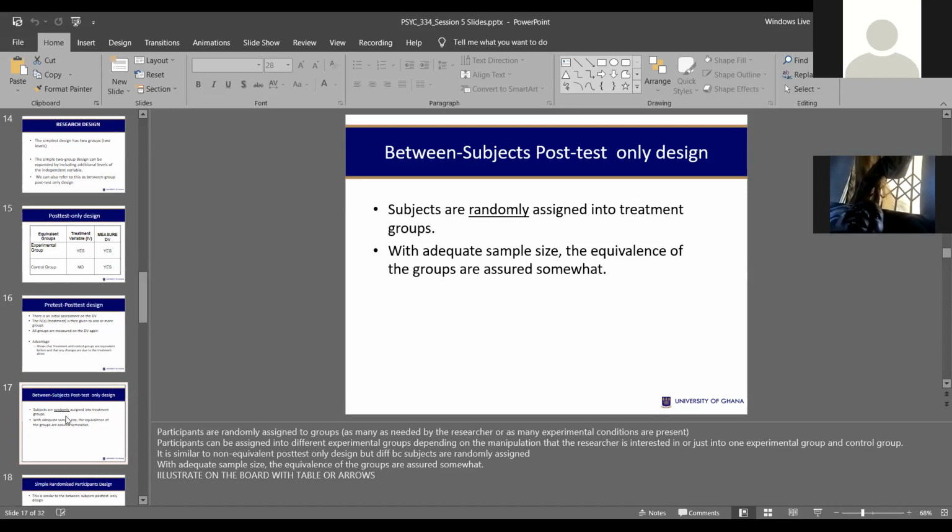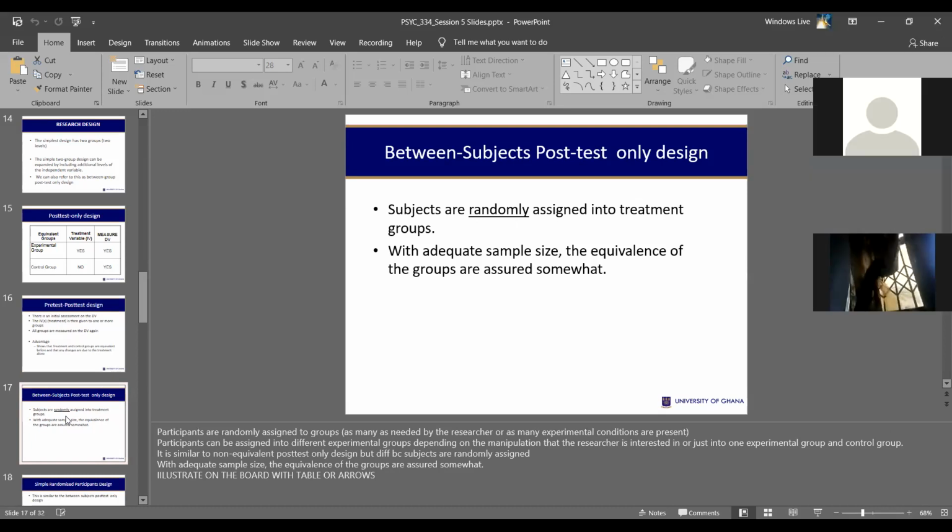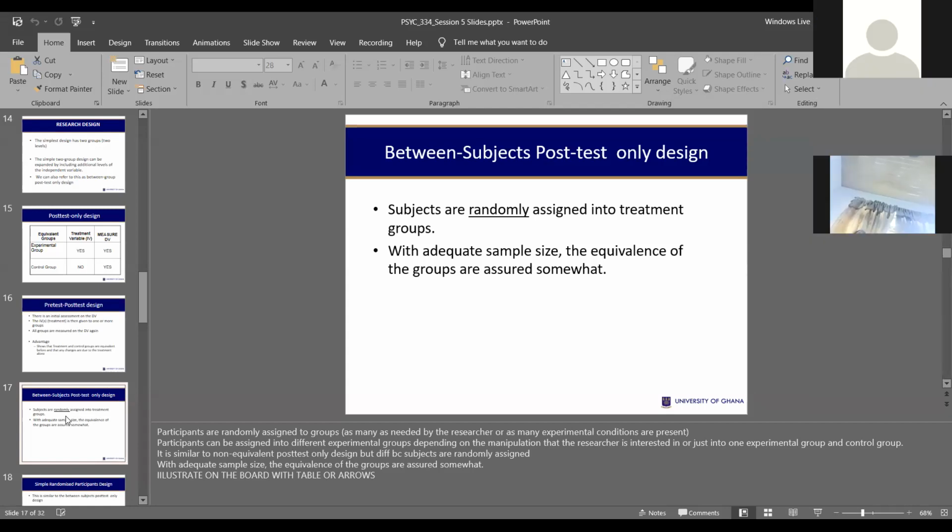And one key thing I would reemphasize when it comes to all the true experiments is that they always ensure that randomization is done before they assign participants into the treatment group or control group. The researcher or the experimenter doesn't use his or her discretion to do that. I re-echoed on this last two weeks. The researcher makes sure that random assignment is done. And right now, you know how random assignment is done. I won't re-emphasize on this. Okay, so any clarification?